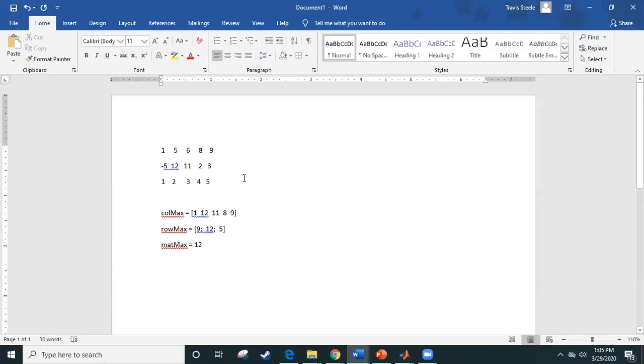Now we're asked to attack this using a nested for loop. So we're going to run through all the columns, and then we're going to run through all the rows, and we're going to do it nested, so that we're just going to look at this element, then this element, then this element, then this element, then this element, and then jump to the next row. So that's our plan of attack: go through all of those, jump to the next row, go through all of those, jump to the next row, and go through all of those.